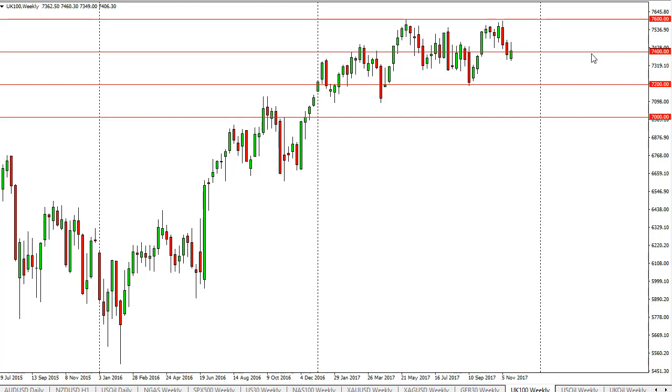It broke above the 7400 level. This is a market that continues to be consolidated — that's where we've been all year. I think 7400 is the midpoint. If we can break above the top of the range, that's a very bullish sign, as it shows that we could go back towards the larger support.